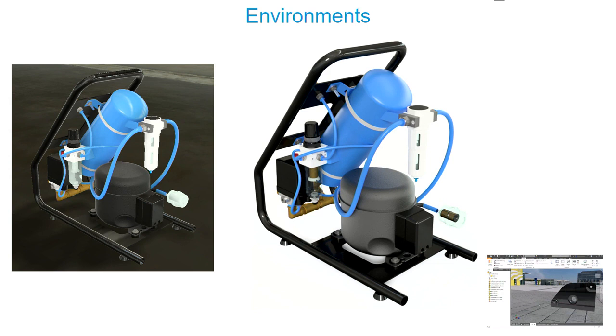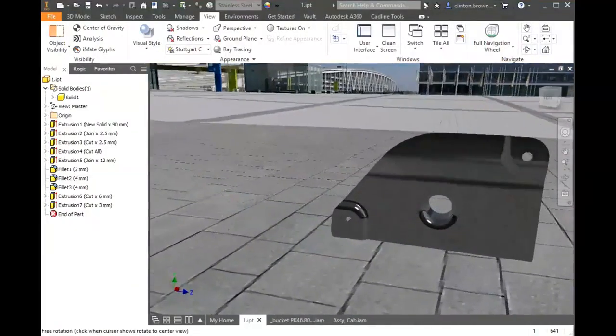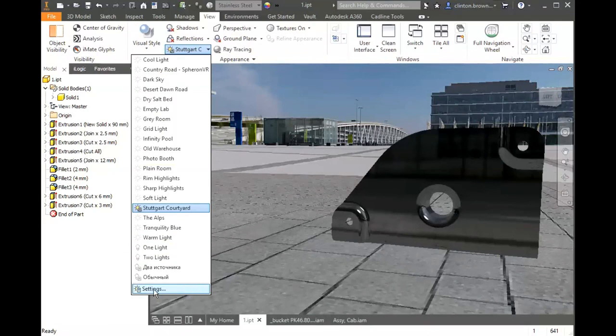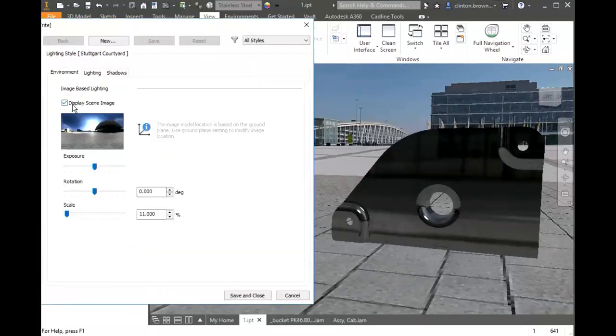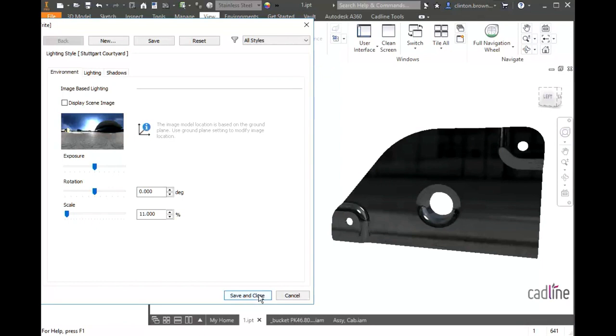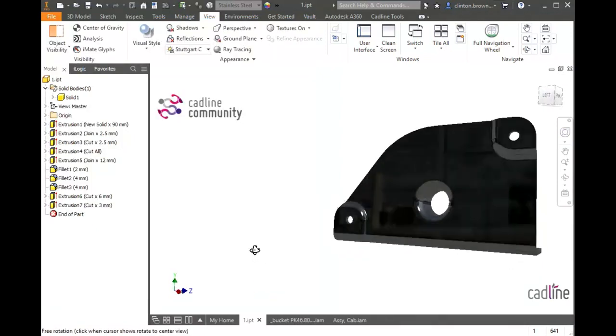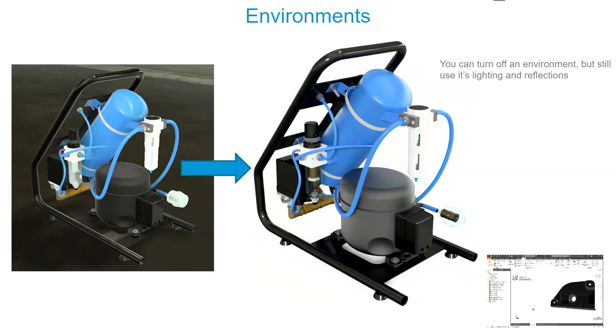Right, so in the old days we used to have a chrome reflection and there was a yellow mini in a car park. And we don't need that anymore, so if you have a look at this little video, you can see the shadows and reflections, or the reflections at least, coming from this environment. And if we go into the view settings, we can turn off the scene, but keep the reflections. So that's now still reflecting the scene, and it's a nice little tip for visualizations at least.